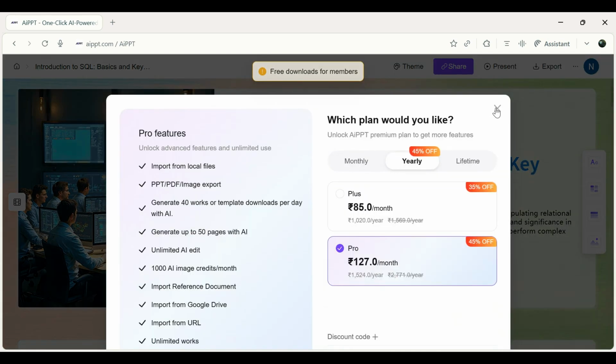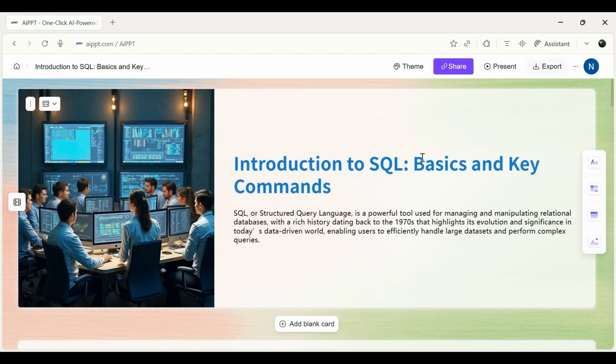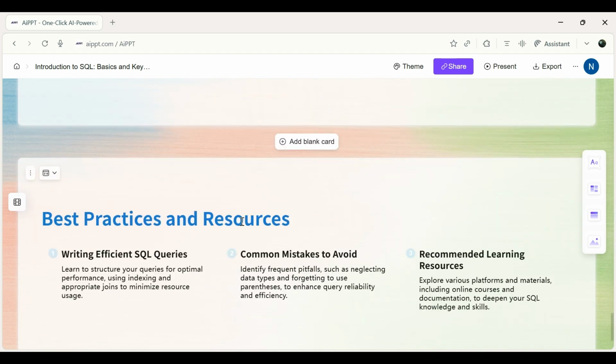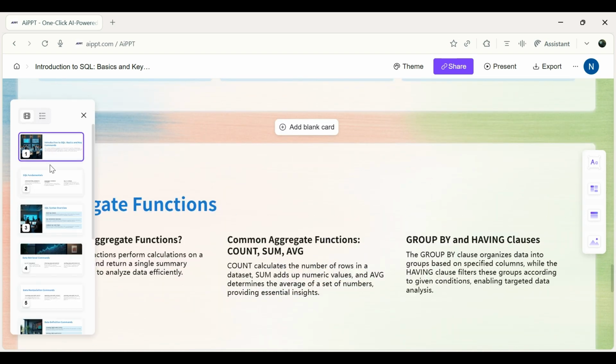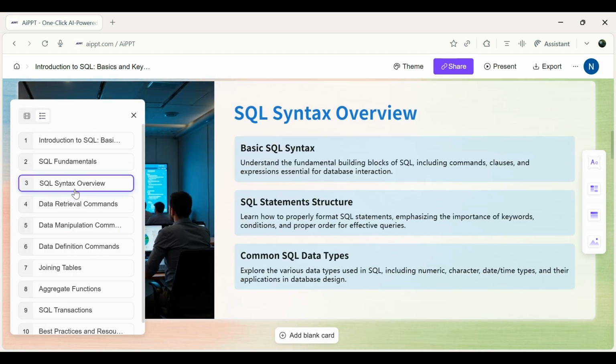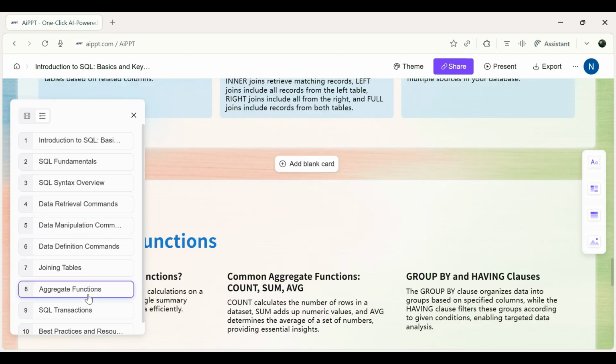However, exporting the presentation requires premium access. But you can still present using a hyperlink for free. On the left, the slide navigation bar helps you move across slides easily.